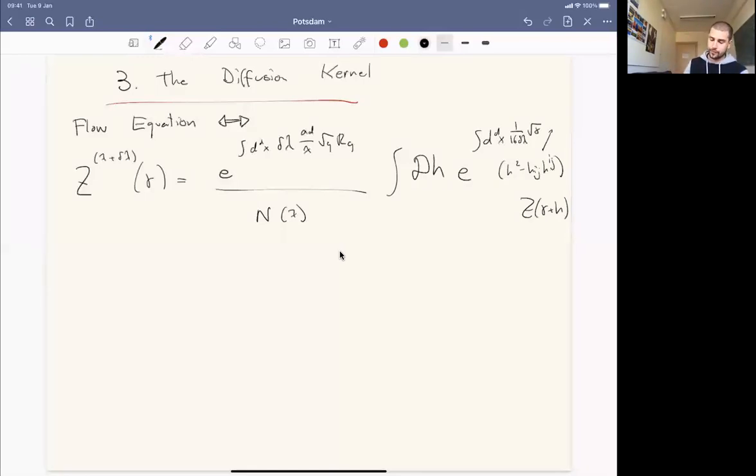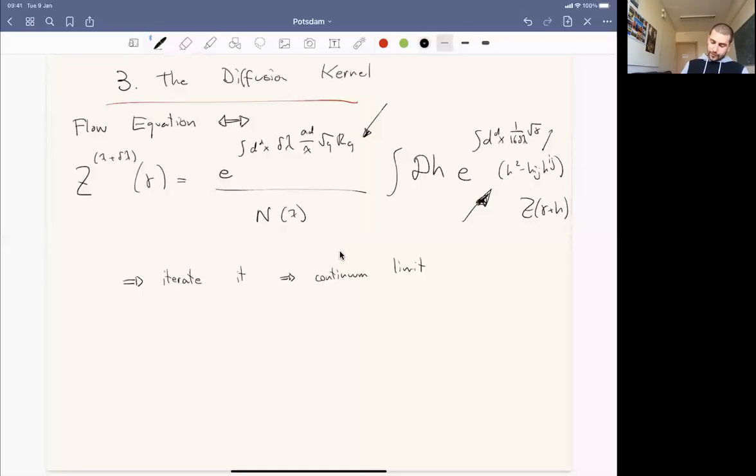But now what you can do from this is iterate it, and then take a continuum limit. The way to think about it is that, if you expand Z every time and go to quadratic order in h, you'll get the T-squared operator. That's where this is coming from up here. And this is here just to generate the Ricci potential in the diffusion equation. So the idea is to iterate it and then take a continuum limit.